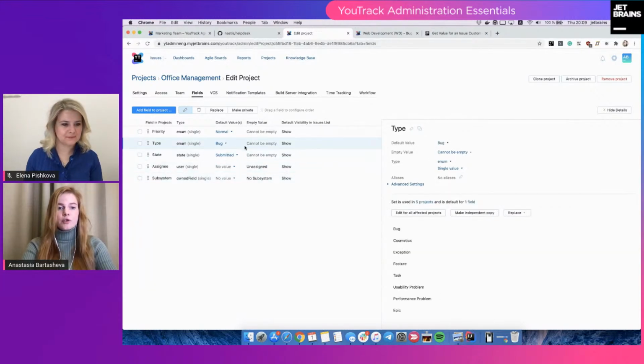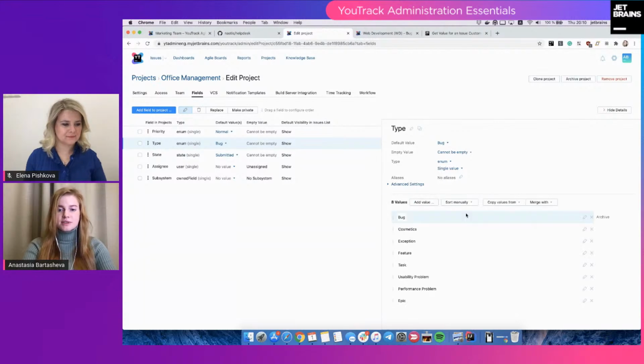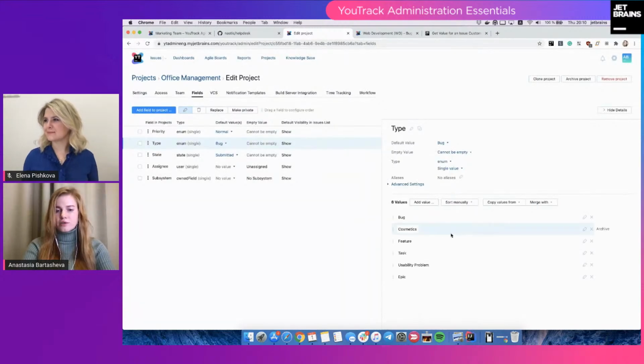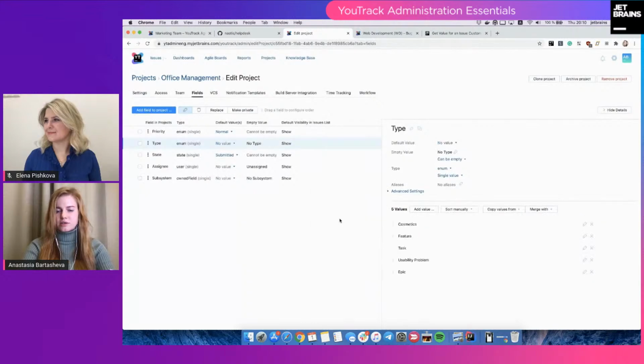For example, for the office management team, it doesn't make sense to have performance problems. So I will remove this value, so that the team would not be confused. And I think that exceptions are also not for them, and bugs also not for them. So this is the set they can use.